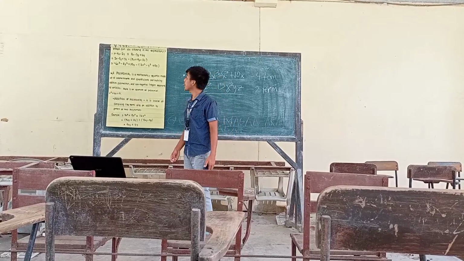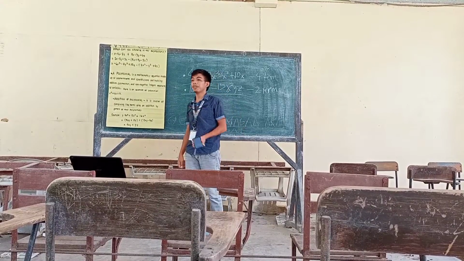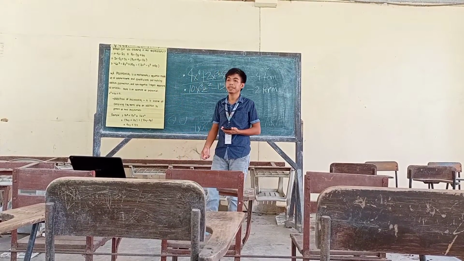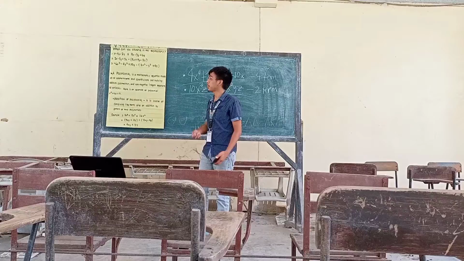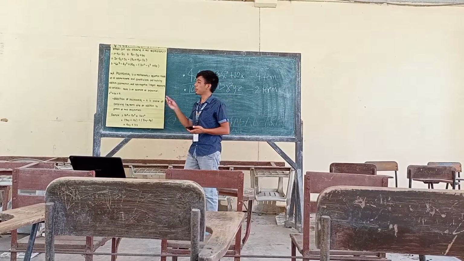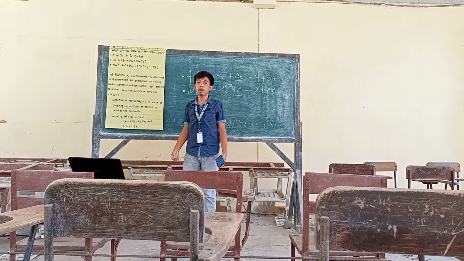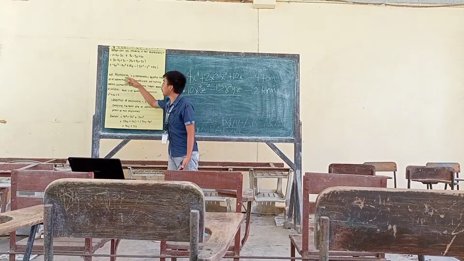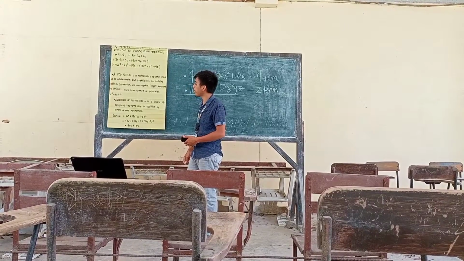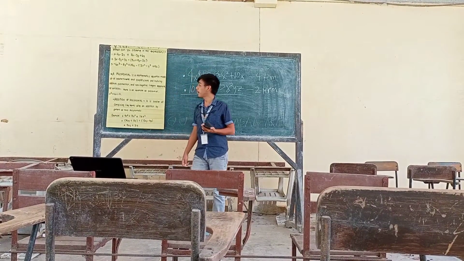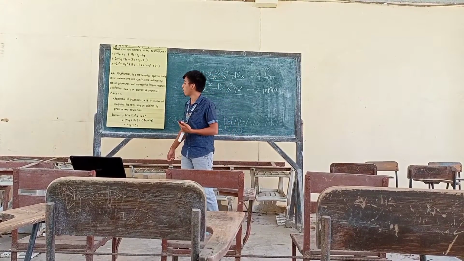Okay, class, what can you observe in these three examples of expressions? Yes, Christine, what can you observe in this expression? Yes, correct. Who else? Yes, Mark. Yes, good. Okay, class, all your observations are correct. And these expressions are called polynomials. So, we define polynomials. A polynomial is a mathematical expression made up of indeterminates and coefficients involving addition, subtraction, and non-negative integer exponents of variables. Here are some examples of polynomials.